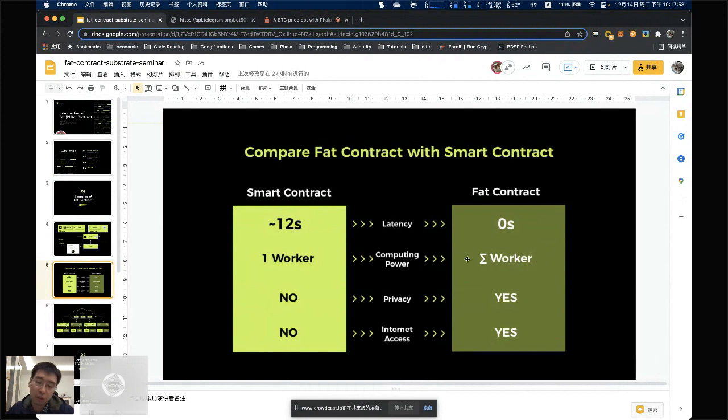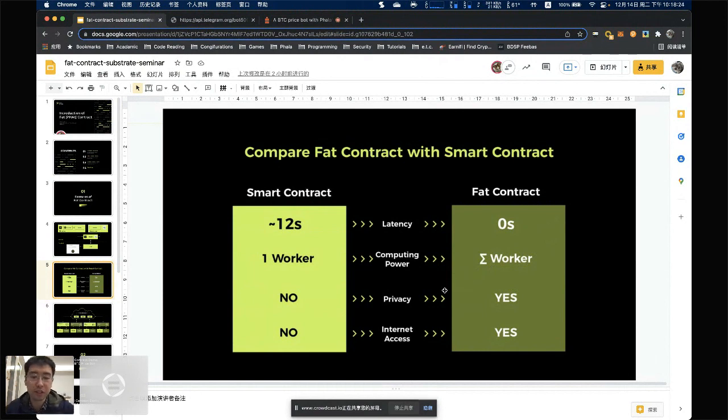In this way, the computing power of Phala is scalable: with the increasing number of workers, our computing power also increases. But in the real world, we can also do some duplicated execution, maybe just as a backup, for such purposes.